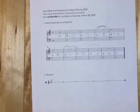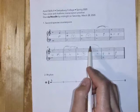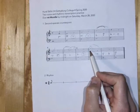And let's see, what was the last thing that I wanted to mention? Oh yeah, the apex. So another concept from species counterpoint is that a good counterpoint in first or second species, we're less concerned about this with fourth species, but it can still happen. Good species counterpoint will have a single apex, which means that you'll have only one of the very highest note of the counterpoint. In this case, it is this G up here.